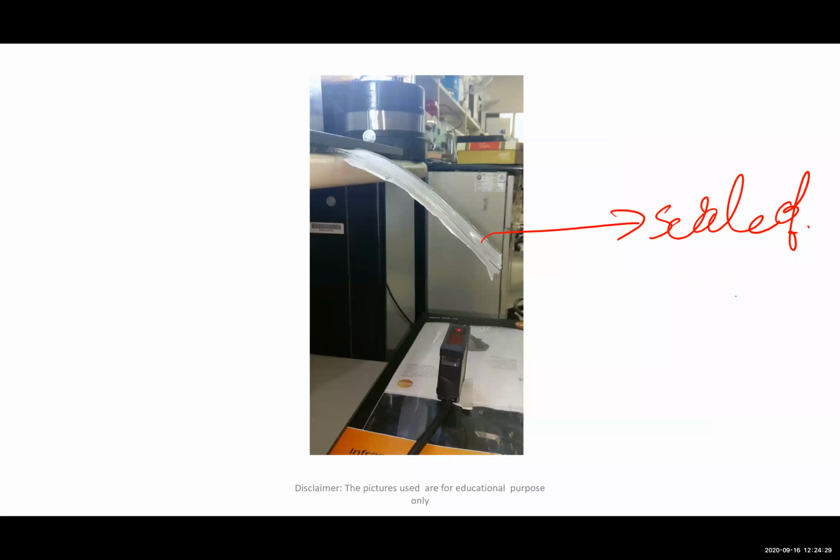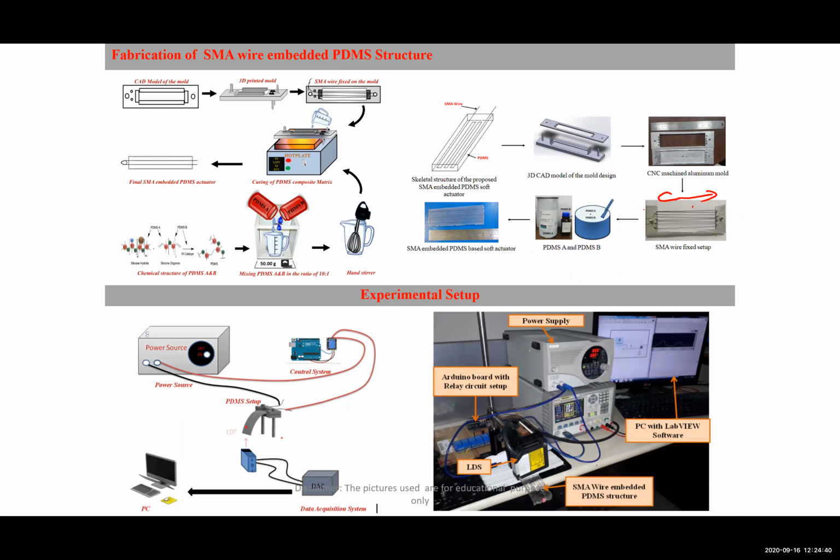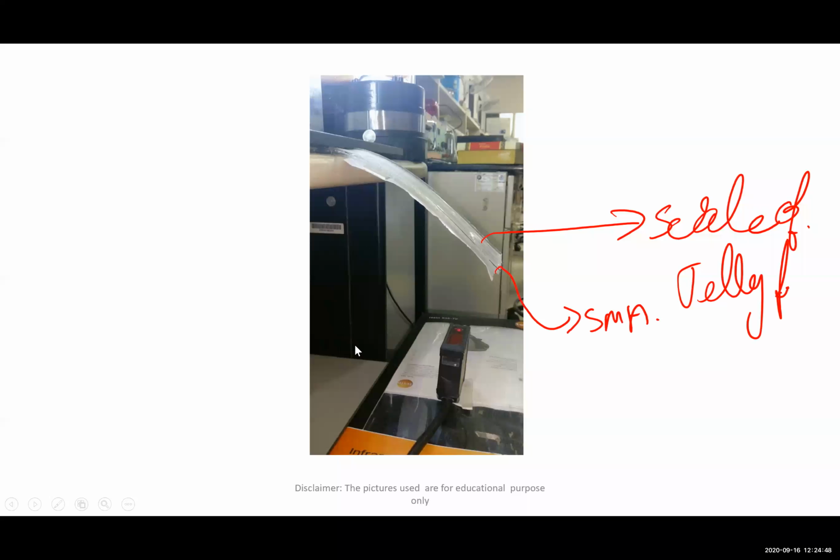So here, this is your SMA, which is being programmed by applying a strain. Basically, we made a small fixture kind of arrangement. In this fixture, we have just kept the shape memory alloy structures, and we have strained them in such a way that using the strain, we were trying to study the behavior of it. So this is one analysis which we made.